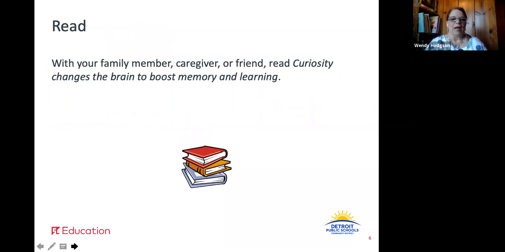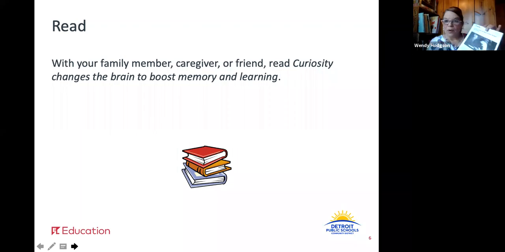So right now, we are actually going to read the article, and you can do this with your family member, maybe a caregiver or friend. I am actually going to do a read aloud of the article, and I would ask that you have your print copy in front of you, and I will be reading the article aloud, and your eyes should be on print so that you are seeing what I am reading. If you don't feel that this is helping you, you can pause the video, read it, and then listen to me. But the goal is that you have your eyes on the print as I am reading the text.